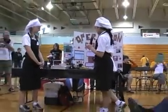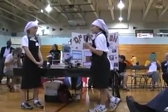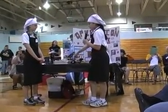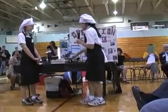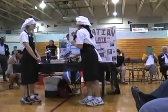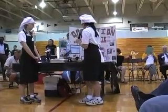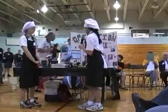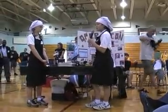As you can see, there's a lot of communication and sensors going on with these robots. The waitress uses a touch sensor to tell when to start. It uses two light sensors to read the menu card. It then sends an IR message to the food inspector, who uses a temperature sensor to check the temperature of the white chocolate. The food inspector sends an IR message to the chef.